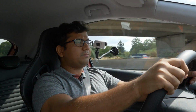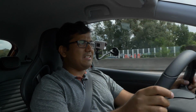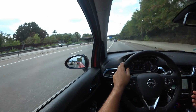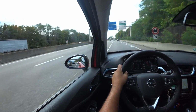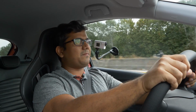So on the whole, sound insulation is good. Seating position is high, which is good and bad, depending on the situation. Steering wheel is a bit twitchy. I feel it should have had a slightly more progressive rack rather than a sharp rack, because on the highway it does feel a bit disconcerting. Road noise is pretty well damped. The suspension, while it has the stiffer lowered sport suspension with the combi damper, on the whole it is still very smooth on the highway. Now let's go up to the Route des Crêtes.